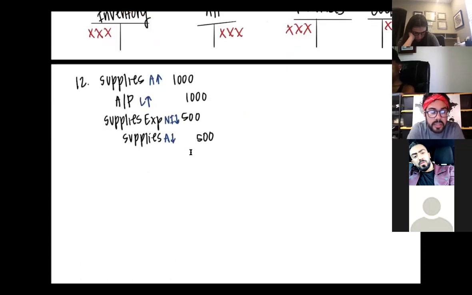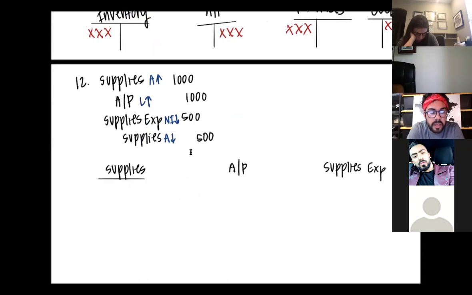So let's start with the assets first. We saw that we bought some supplies on credit, but we used up $500 of those supplies. So there's still $500 of supplies left that we forgot to record. What does that do to my assets? So we understated our assets. Okay, good. Understated? Yes, because we forgot to record the journal entry for supplies.